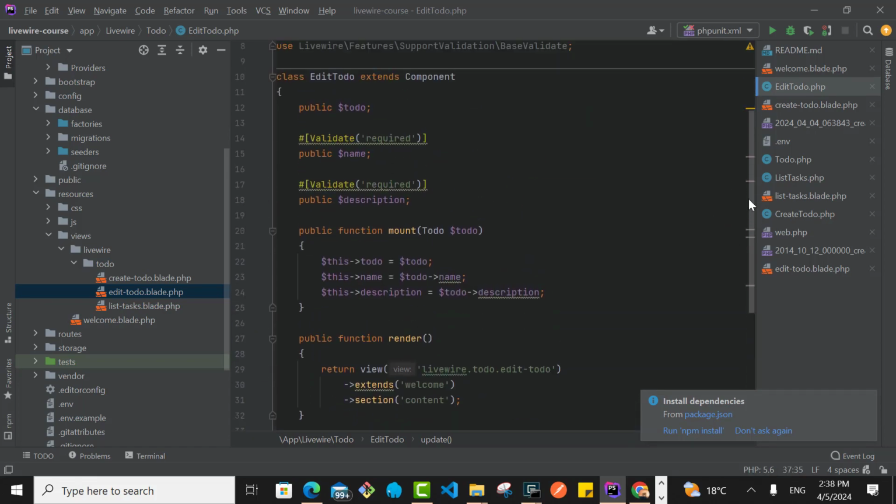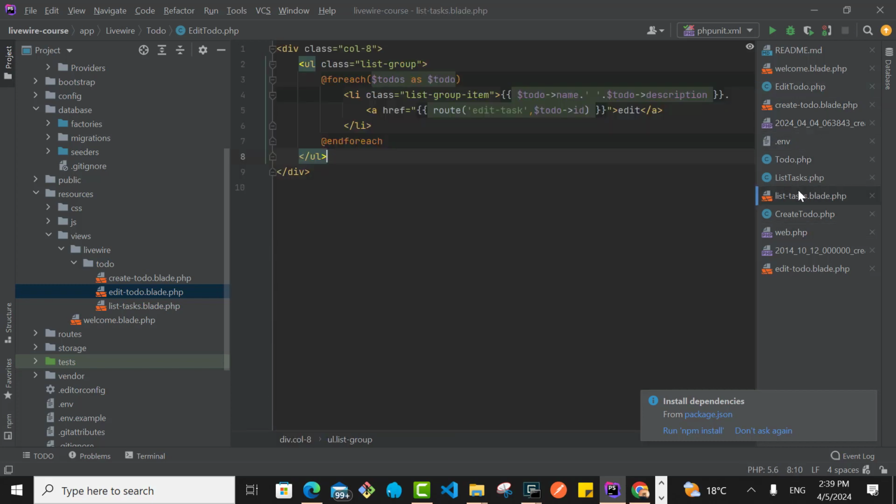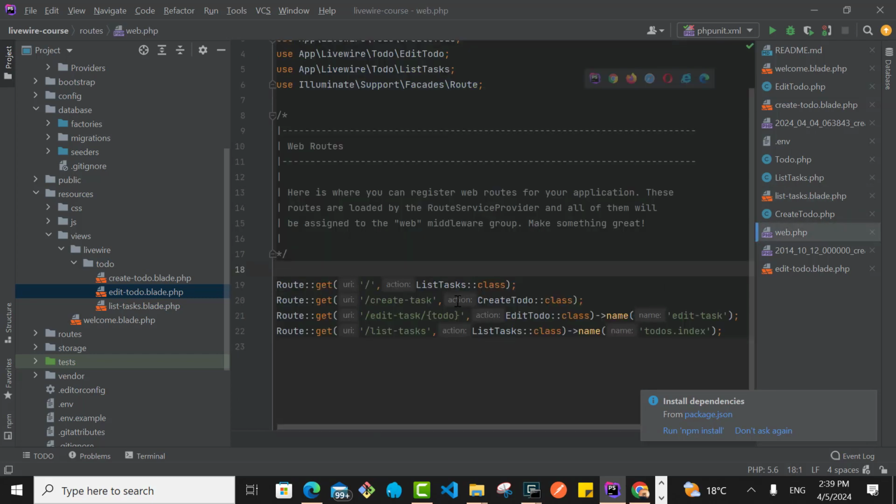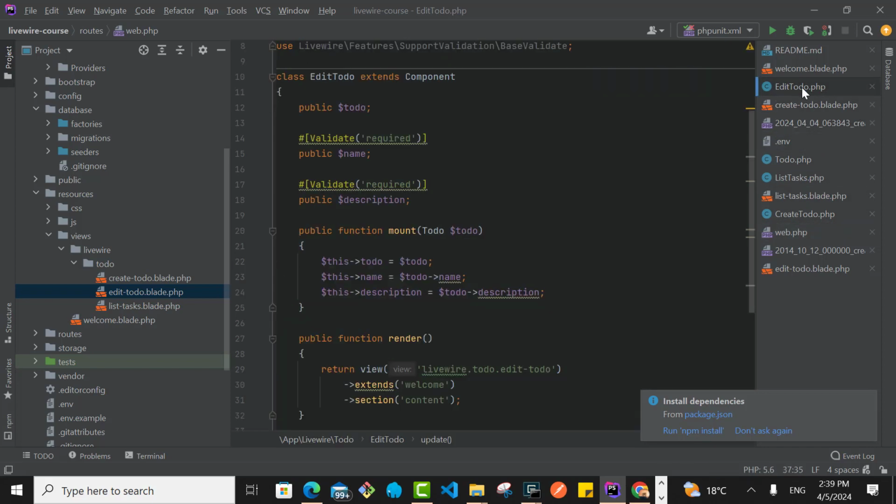So that is it. Let me recap again. On the list task here, I pass the ID. When I go to web, I route bind, I bind the model from the route. And then when I go to edit, I get this value here as to-do.